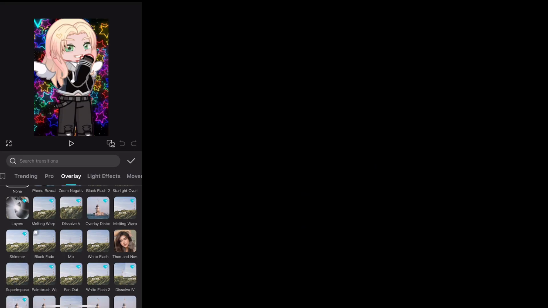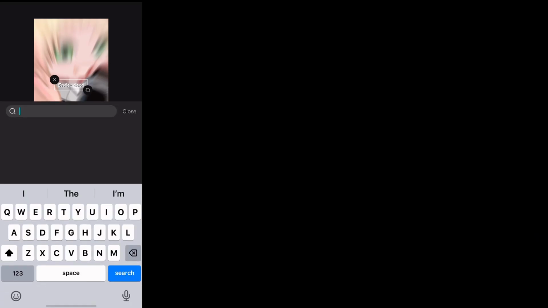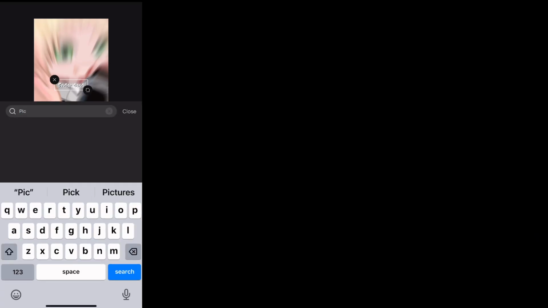After you're done resizing, you want to go into transitions and click the one called mix. It makes it move into your different like photos, and it makes it look a lot better. After using mix, you want to go to your text and search pixel in the little bar there, and that should be the font you use, and you just want to write doing the rat dance or whatever. Just pick whatever you want to say above your head.